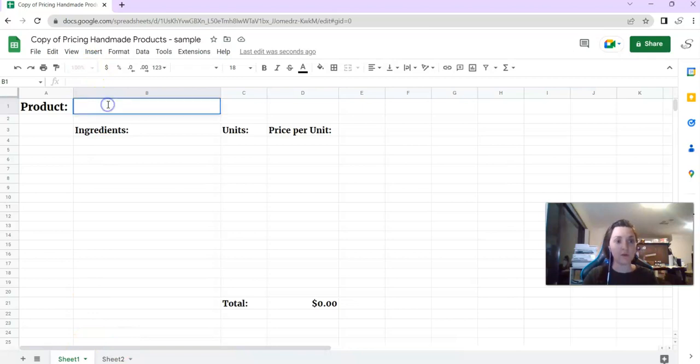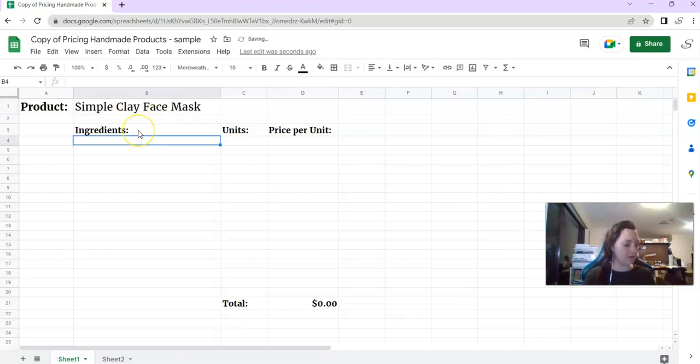So this product I'm going to make, I'm just going to call it a simple, what's it called? Clay face mask. That's what it is. I had to think for a second there. Okay, so under the ingredients, you just type in what all of your ingredients are.